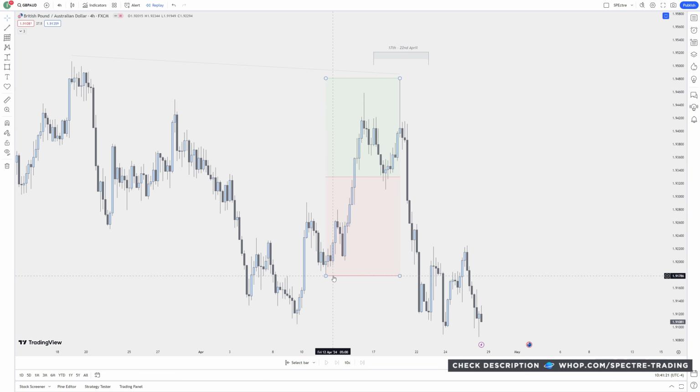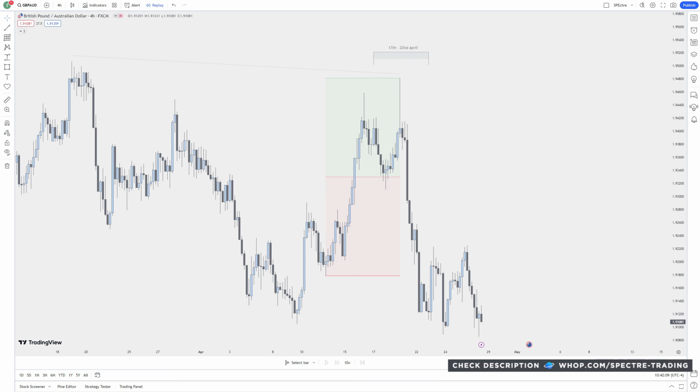If I move a bit forward, here we are, Friday 12th of April, right? Except the low formed just a bit before on this chart, okay? So this is the exact same time period, but we understand that on the pound Australian dollar, we got there much quicker. We actually got there within this time window, right? Within these 5 days. Whereas on euro Australian dollar, we understood that we only got there on the 26th of April, right? 4 days later. So you can see how pound Australian dollar would have been the correct choice to sell, and how that was a low resistance market, as we knew the pound was weaker. And that is simply how you're going to use relative strength to find low resistance liquidity markets.